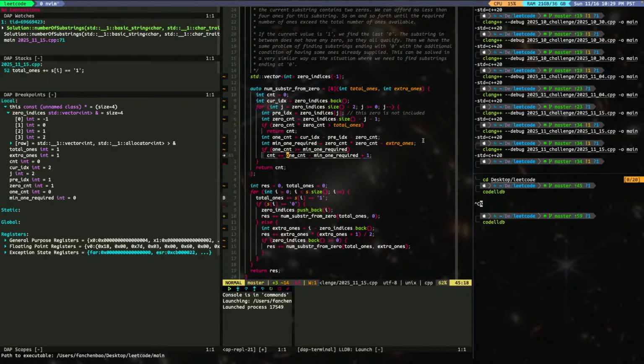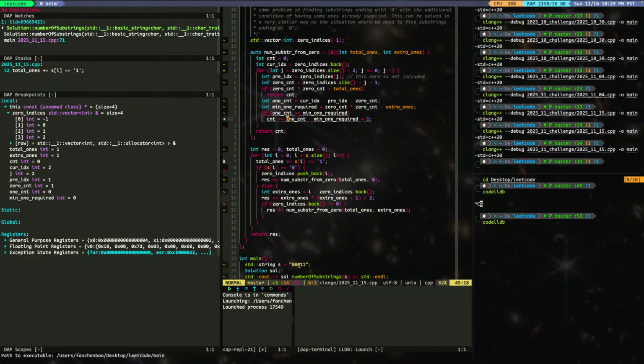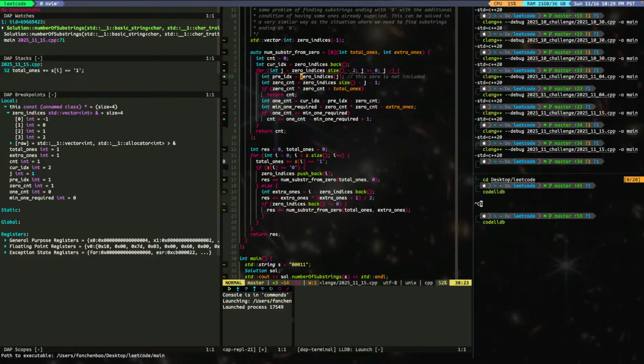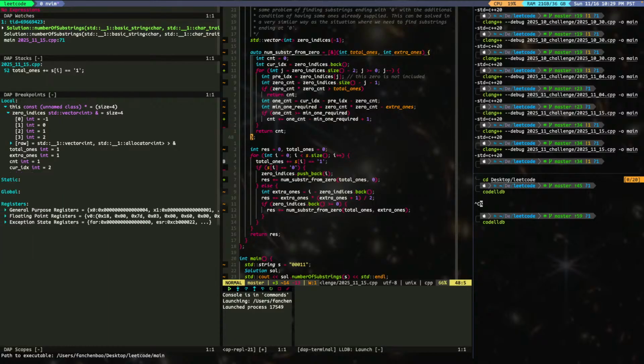So this is 0, 1, right? Current plus 0, 1. Now j moves forward, so pre-index becomes 0. Pre-index is gonna be this one. And then the 0 count should be 2 and 4. So now we return. Done.